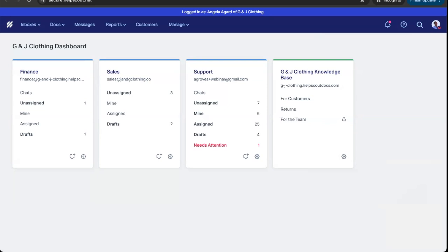And one thing that's great about Help Scout is if you need to manage more than one email address or social media page, maybe for multiple departments, products, or even brands, you can set those up as separate inboxes with their own distinct settings. Our standard plan includes 2 inboxes, and our plus plan has 5 inboxes. So you can access quite a few different email addresses and social media pages all from one central place. The boxes you see across my screen here, the ones with the blue lines over them, those are inboxes. And the box on the far right with the green line over it is for Docs.